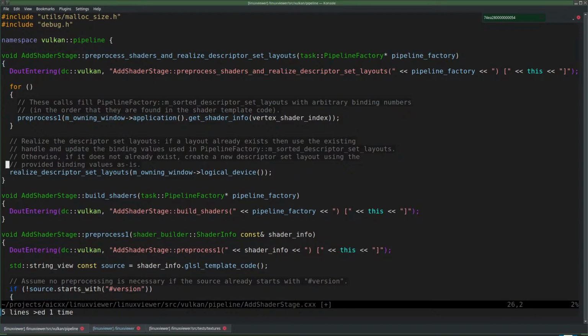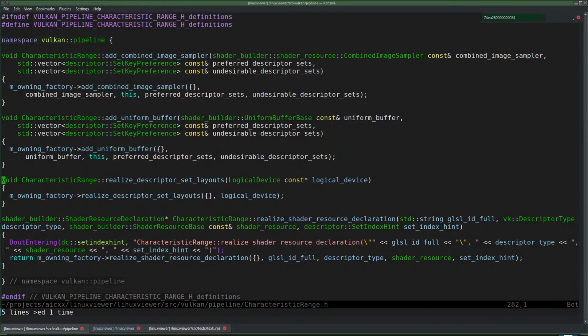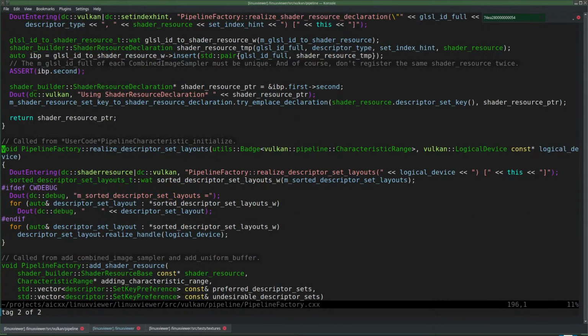And then I need the owning window somehow for realize the script set layout is at shader stage, I hope. It's a pipeline factory.